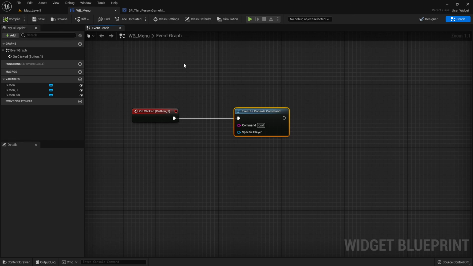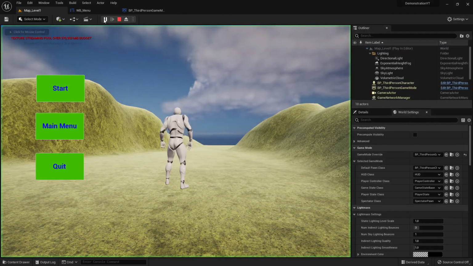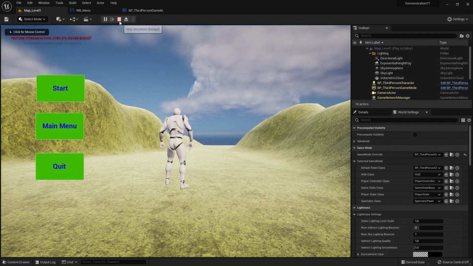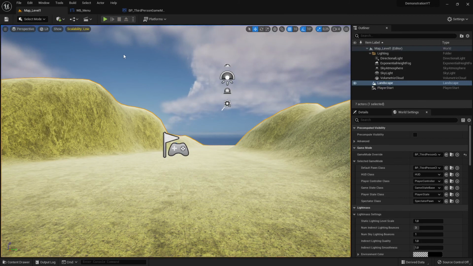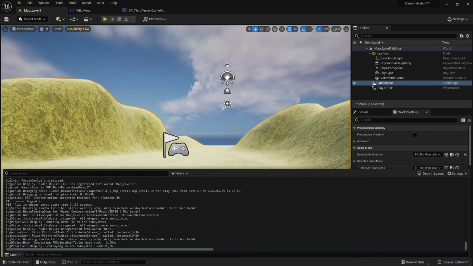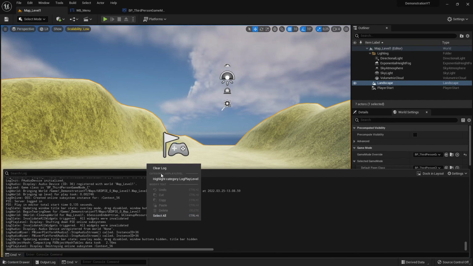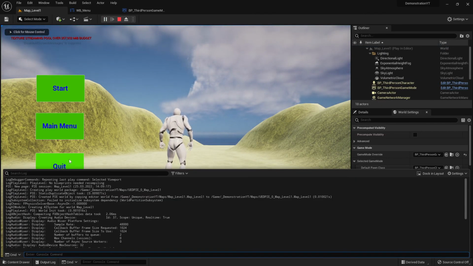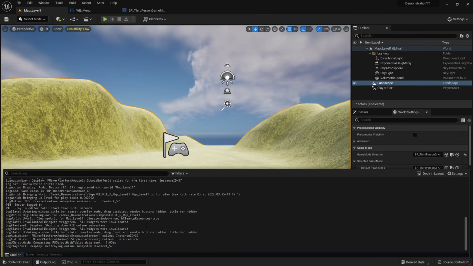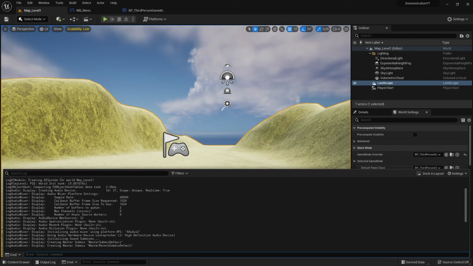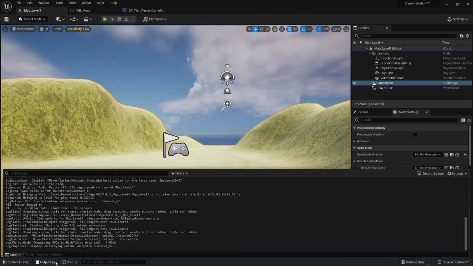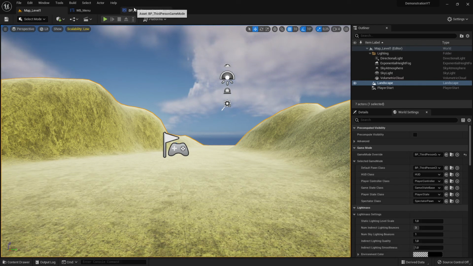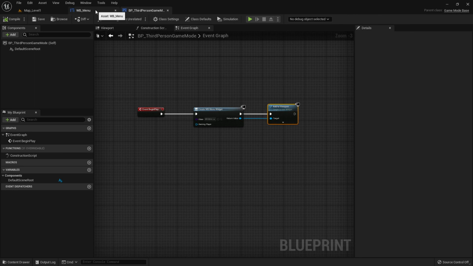Compile, save. Then I switch to my level. I press enter. Here the red sign means I'm active. Now I quit and it stopped. It worked. Perfect. And we can also see this in our output log, I think. Let me see. Clear log. I start this one more time. I go to output log and I press quit. Let me see. Do I see anything? Destroy online subsystem. Okay. Not really. It's more confusing than helping us right now. So forget this. Anyway, that is actually what I wanted to show you.